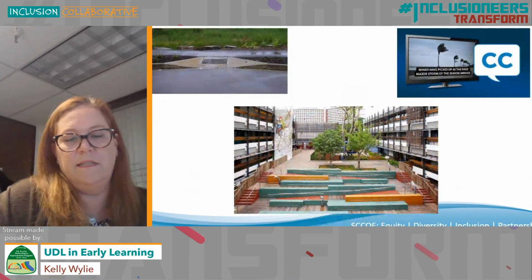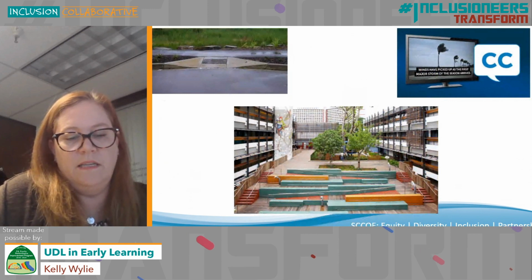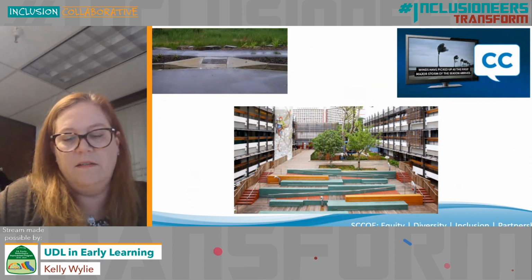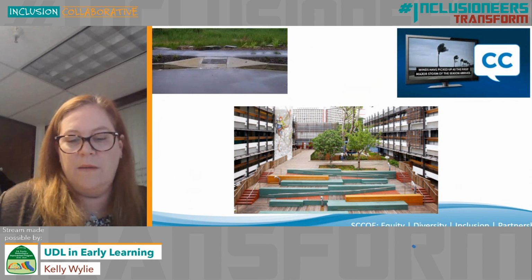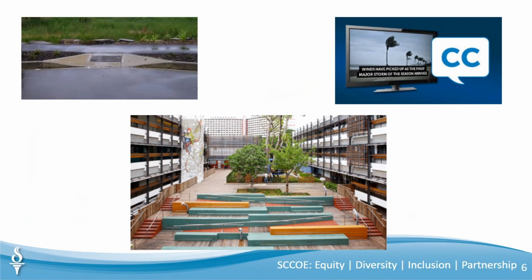Now, let's look at these three designs. These three designs were all intended for a specific audience in their original conception. However, in their final design products, all have benefits for the greater good. The curb cut in the top left corner was originally designed under IDEA for those who had a barrier in navigating the elevation change between the curb and the street. This simple curb cut design has made that elevation change accessible to people pushing strollers and bike riders as well, and the texture change in the curb cut has added accessibility to the visually impaired.